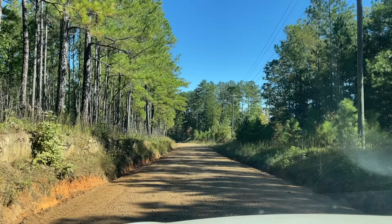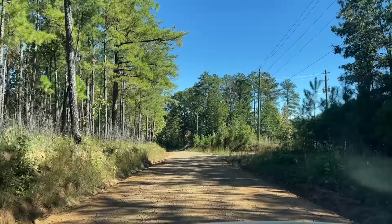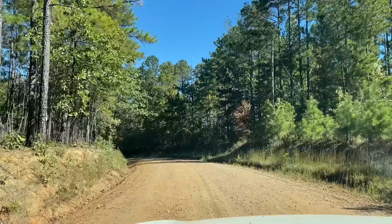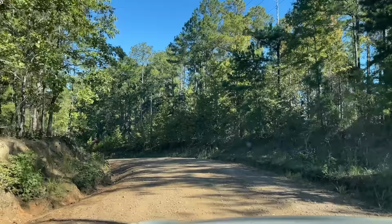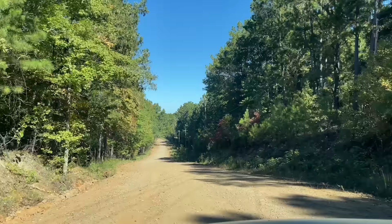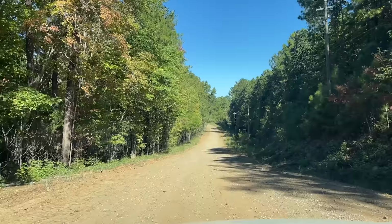Good morning, everybody. It is the next day, and we are going to be doing a little bit of Piedmont road cruising today. It's super dry, and it's forecasted to be pretty hot, but we have a nice cool morning. It's been in the 50s in the morning the last couple of days, so we're going to have at least a couple hours before it gets hot, and we're going to be driving around hoping to see a snake or a timber rattlesnake. Those are the two main things we want to see out here, so without wasting any more time, we're going to get to it, and I will let you guys know what we find.